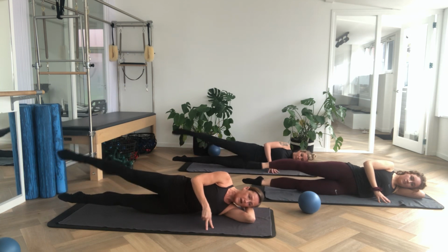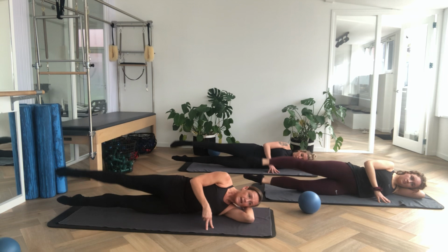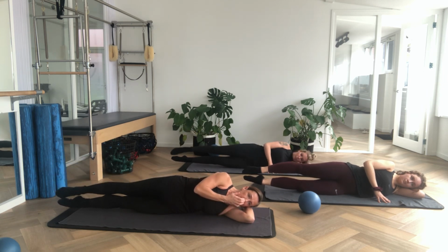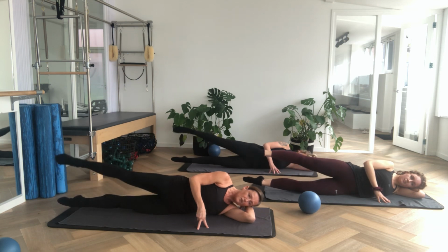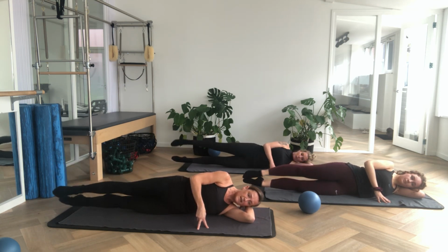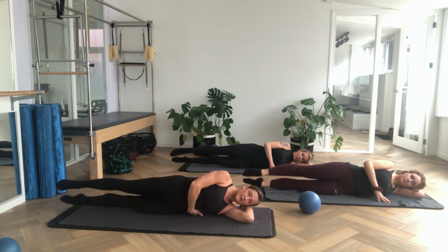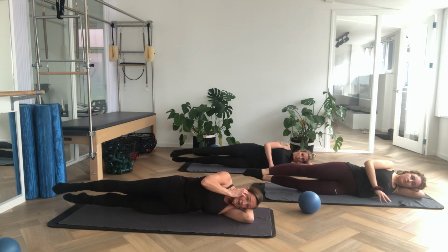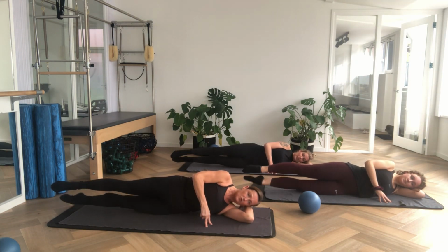Hold it. Now the upper leg goes up and up and up and up. For 8, 7, 6, 5, 4, 3, 2, and 1. Stay here. Go into your scissors. Make sure you're keeping your waist nice and lifted off the floor. Keep checking that for 4, 3, 2, and 1.